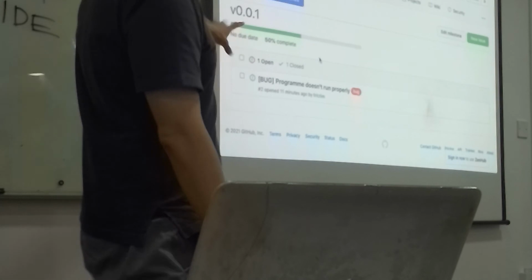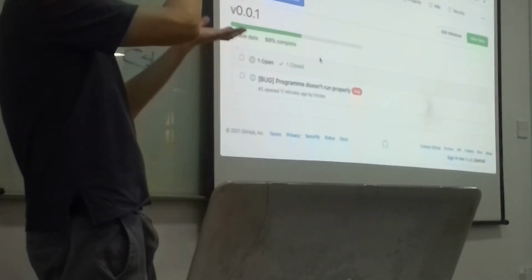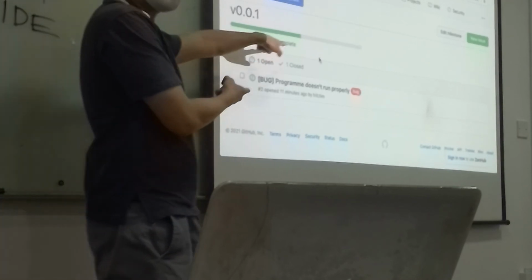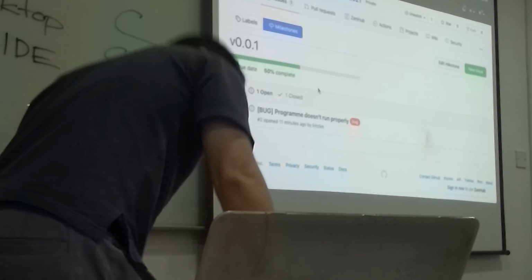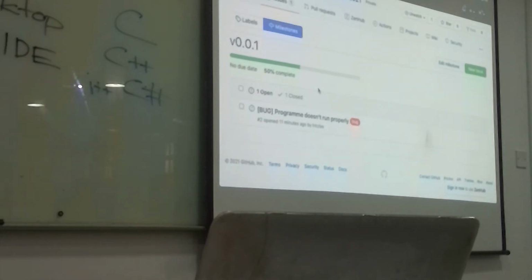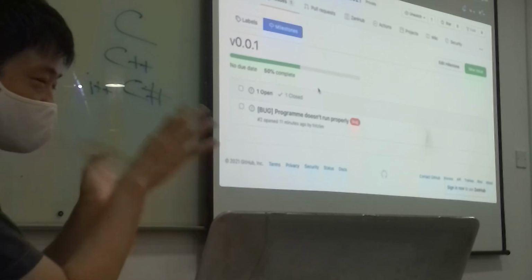So milestone could be anything, maybe for today. You can put today's date also. The things I want to finish for today, then all the issues are there. And then tomorrow I'm going to do as well. So you can use this also for your learning, your progress. Like today I want to learn more about specific stuff like variables or whatever.